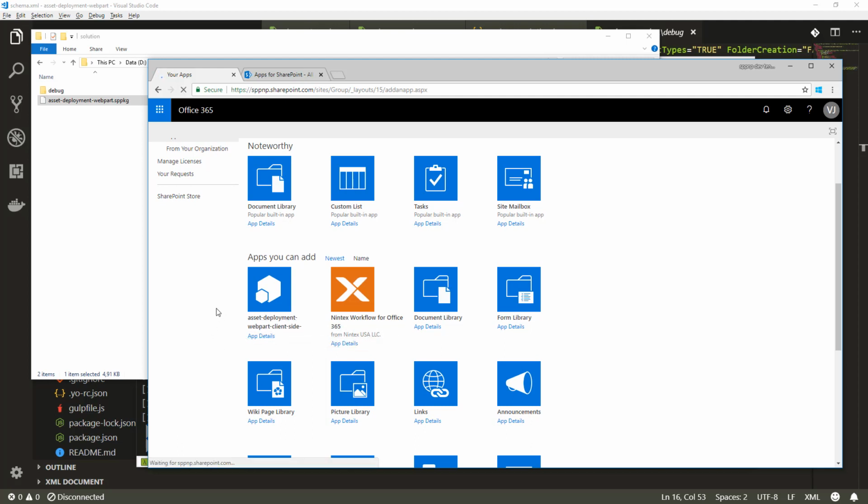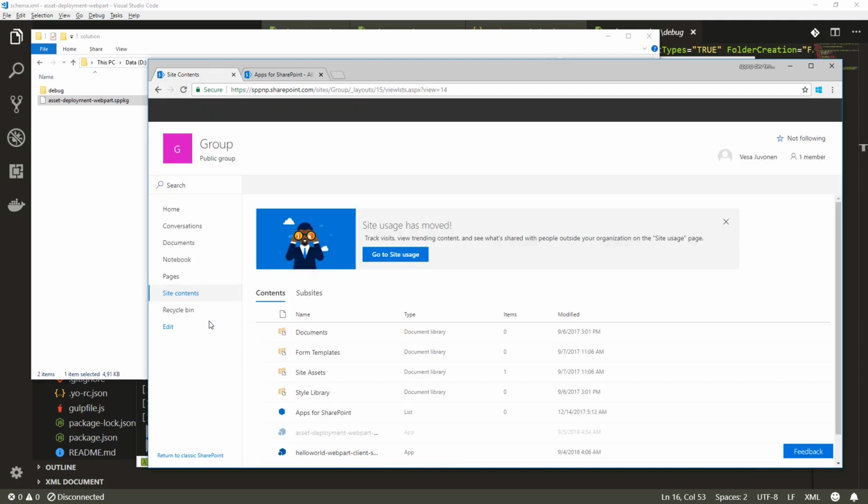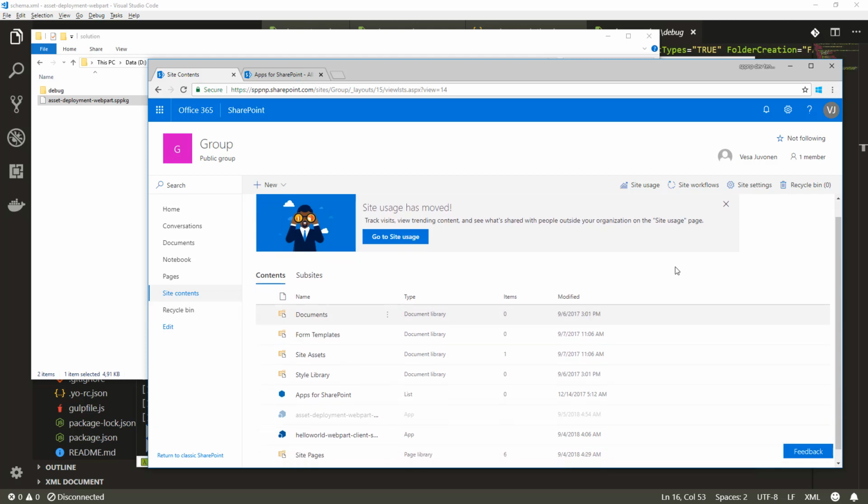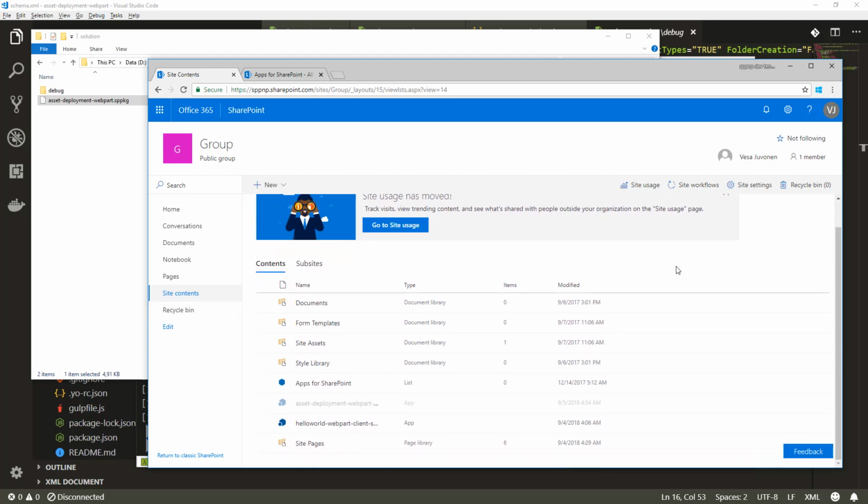Clicking that one starts the installation process of that web part to this site. Because we have those XML structures inside of this SPFx file, we're instructing SharePoint to first create the columns, then create the content type, and then create the list, which is then available, for example, to be used in the context of the web part.